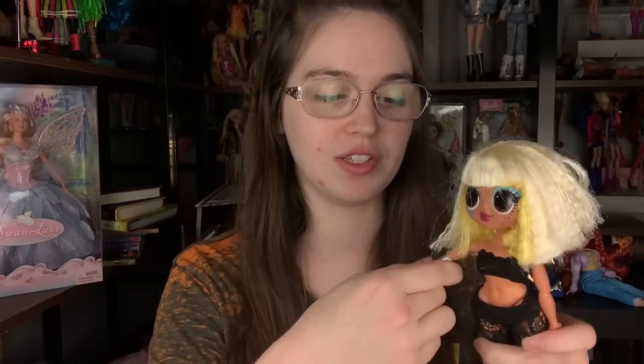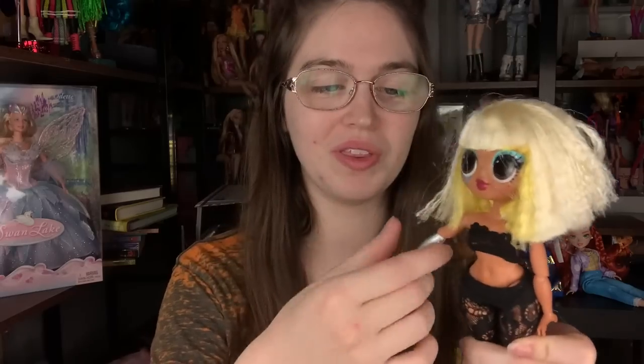This is from America's Thrift Store — this is Fame Queen. I wasn't 100% sure if I wanted to pick her up because I do have her, but she has her arms and her underclothes, so I figured she'd be a good one to grab. She seems to be the one from the multi-pack. She's super cute, and I can experiment with her — change her hair, change her outfit. I love that she has the prosthetic arm. OMG's done that twice now, which is amazing. And she's Lady Gaga, so I had to have her.